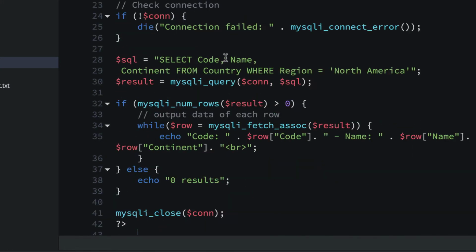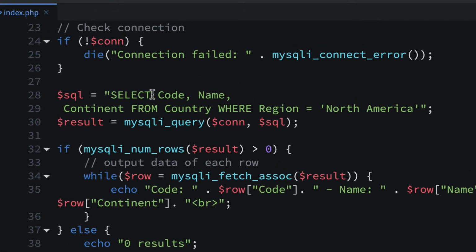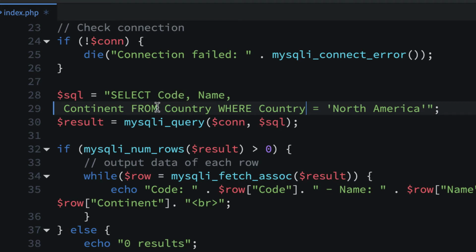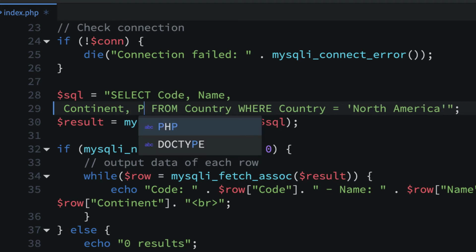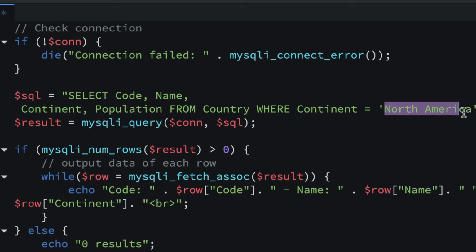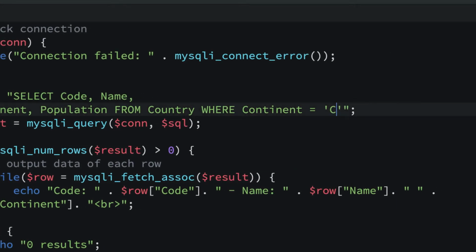First of all, we have a query here, and this is what we did from the last exercise. This is just an SQL query inside quotes, and we're going to say select code, name, continent. I'm also going to put population, and it has to be spelled right. It's a capital P. So we're going to have four things: code, name, continent, population, from country. Remember, country is our table, and we're going to say where continent equals Oceania. We're not going to do North America, we'll do Oceania, so you can learn a little bit about geography here, and that's actually like Australia, New Zealand, and things like that.